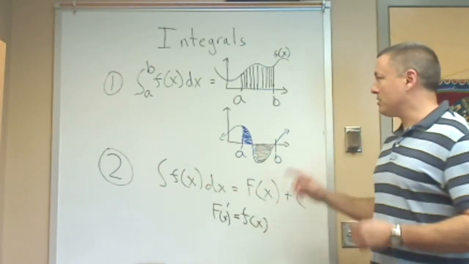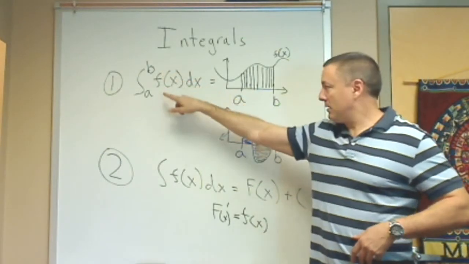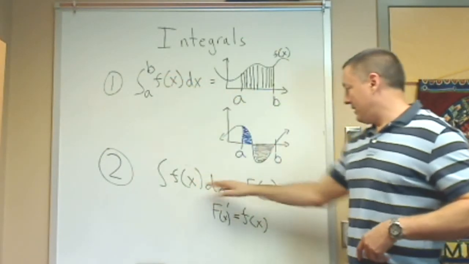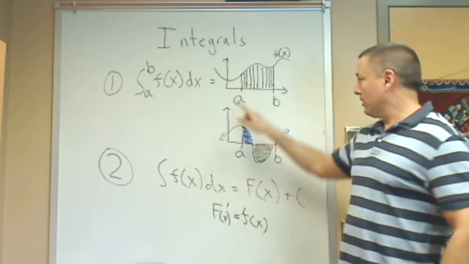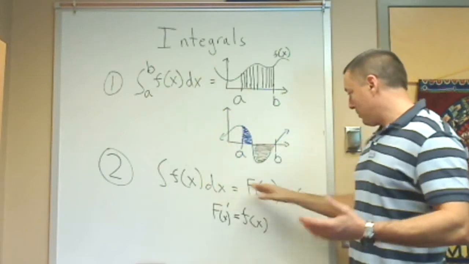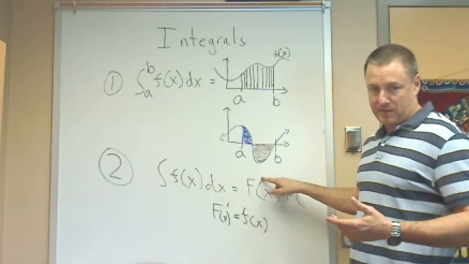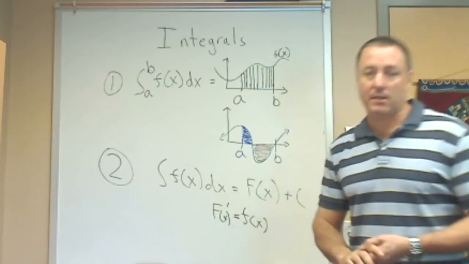So these are our two notions of the integral: area under the curve when we have limits on our integration, the integral from a to b, and the antiderivative function. We're going to learn how to do these on our calculator. We'll do some by hand, obviously. These we will have to use some analytical, some thinking methods to find these functions. And that will be the topic of our next video.